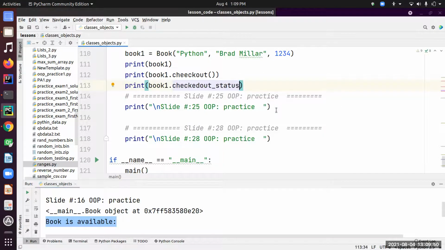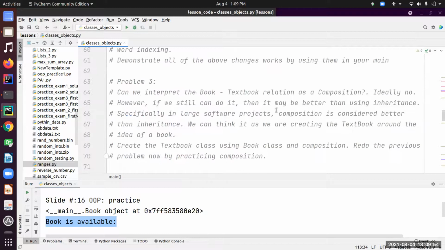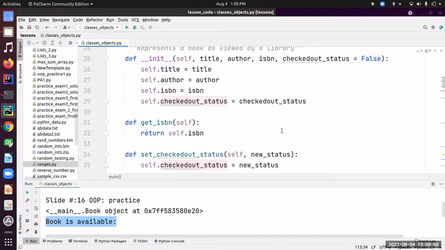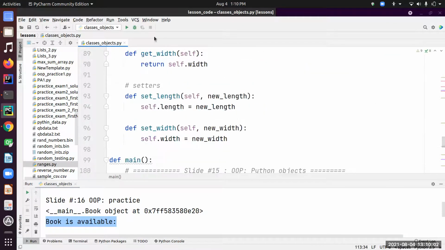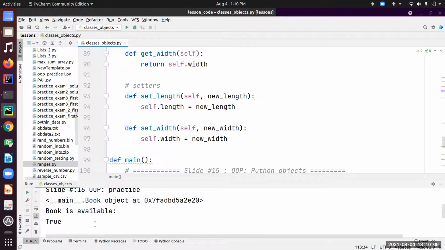Earlier, when we created the object, it was false. Now it should be true. Let's check on that. All right, it's true now. That means the book is checked out. Basically, the next time, if you want the same book, it's not available.